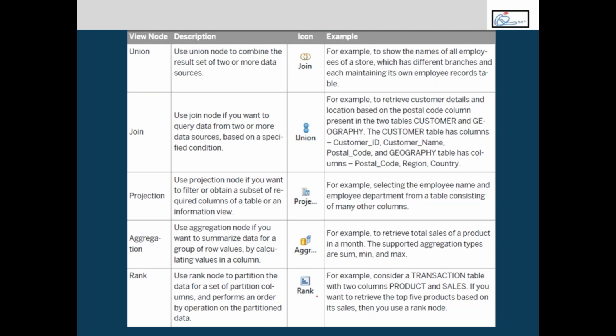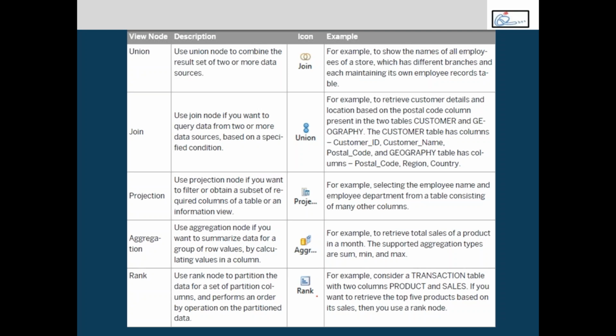So when you want to restrict the number of rows, a row level restriction by applying a filter, or when you want to restrict the number of columns of the table, when you want to create a subset of that result, you go with projection. So by using projection, you can filter the rows as well as columns.